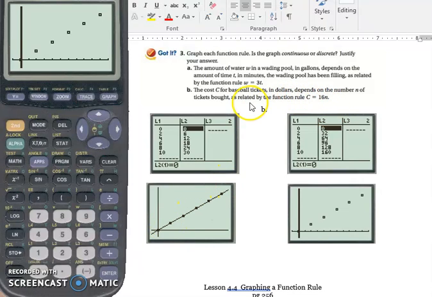For this one, the cost for baseball tickets depends on the number of tickets bought. Well, you can't sell half a ticket for a baseball game. So they're saying it's $16 a ticket. So that would be 2 tickets is 32, 4 tickets, 64, and so on. This is going to be a discrete graph because I can't sell a half a ticket. I can't sell 3.25 tickets or whatever. So because I can't sell in between there, I can't break that up like I could the minutes. This is going to be a discrete graph. This is going to be a continuous graph.